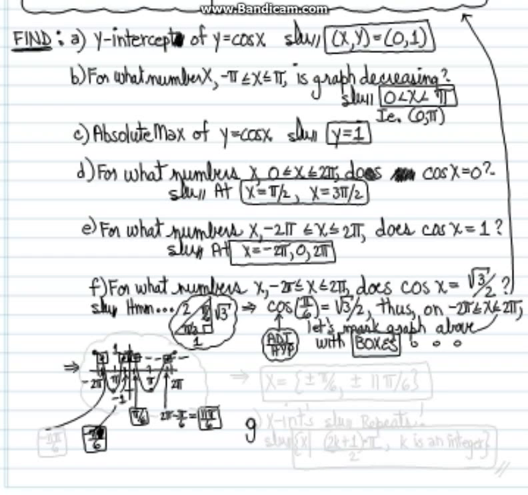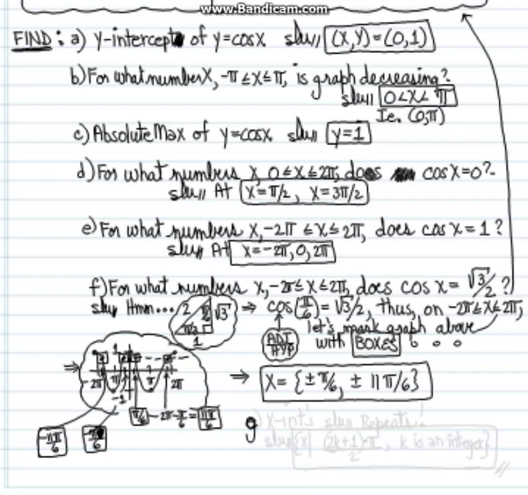And I really was getting that by looking at the symmetry. The distance from the high points on the left and the right would give me the same cosine value, square root of 3 over 2. So that means my answer would be plus or minus pi over 6 and plus or minus 11 pi over 6. And then part G, find the x-intercepts.